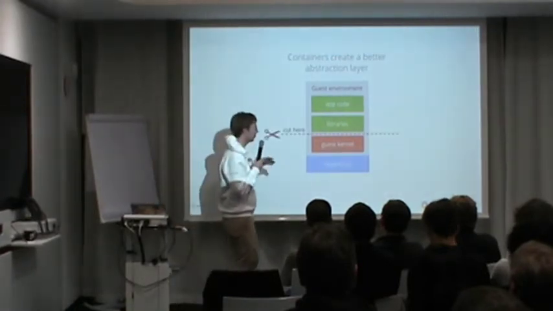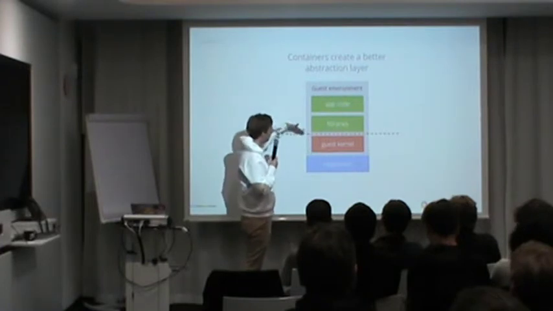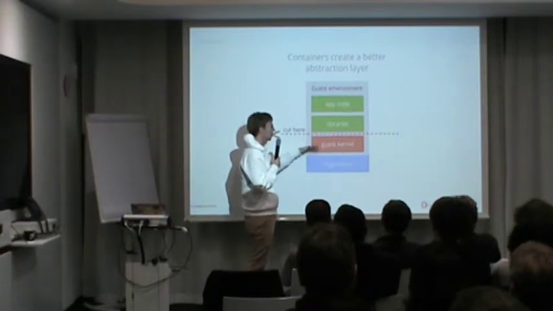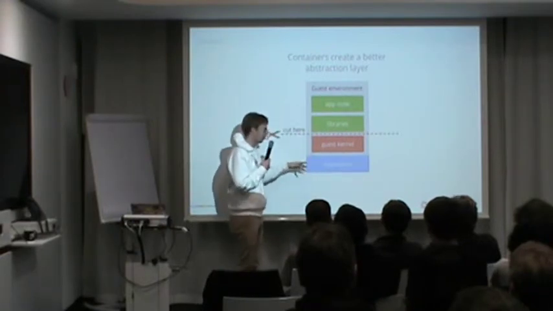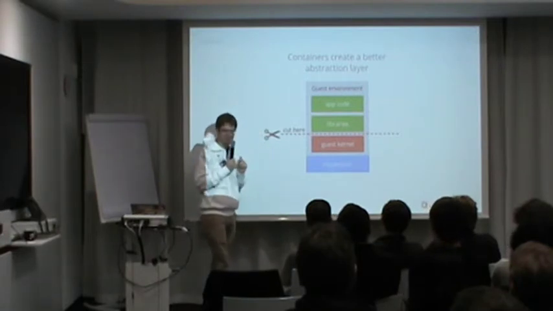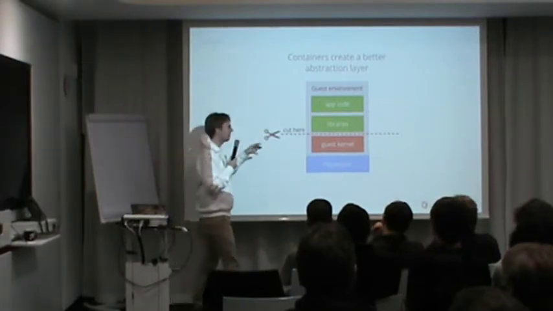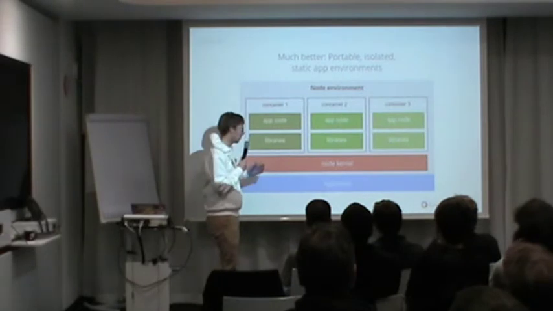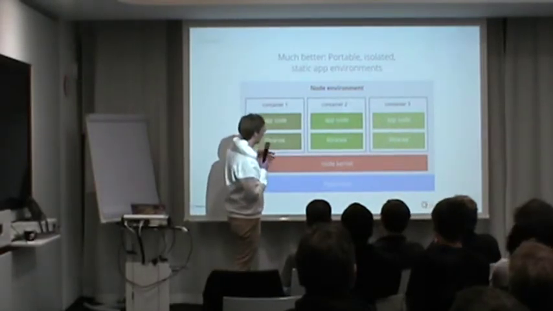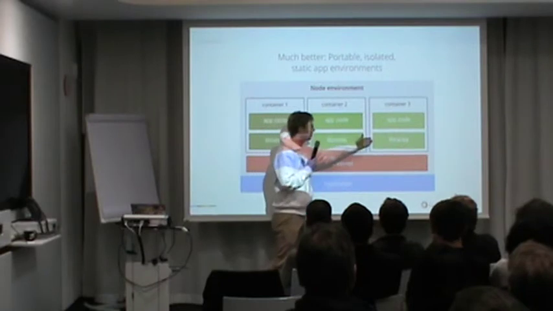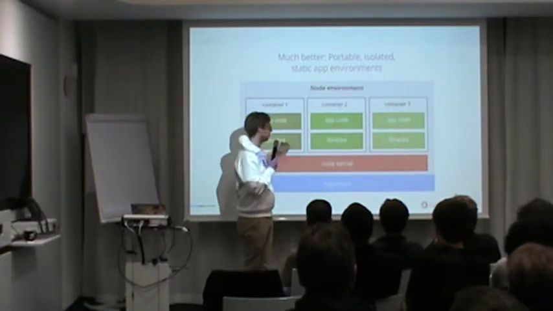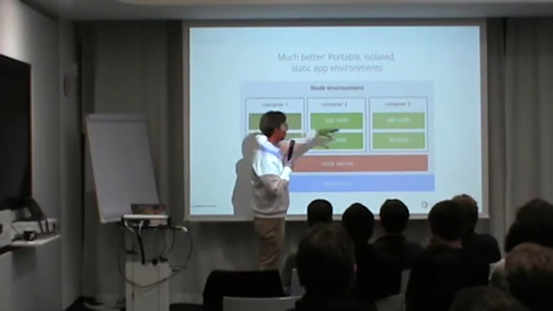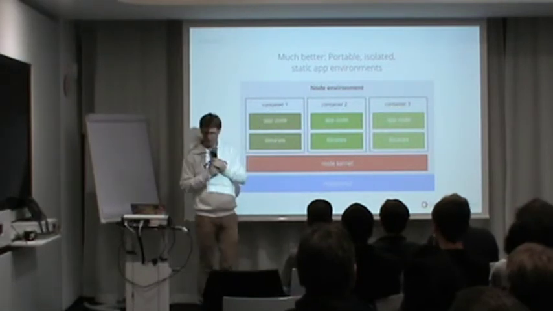So containers have the idea of abstracting in a different way, of putting the app code and the library together, but separating it from the kernel and the base operating system and the hypervisor, if you use VMs, etc. So you can deploy several of those next to each other. That way, you have one kernel, which is container ready, and then you can have several containers running in parallel, which can have their own set of libraries and their apps, and they can run next to each other with very little overhead. So, yeah.